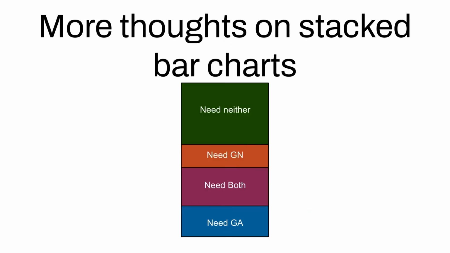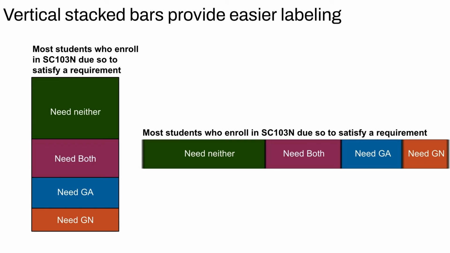Now we can move on to stacked bar charts, and we'll see that there's several similar considerations. The first, though, that's different is thinking about whether we want horizontal or vertical stacked bars. And in general, the vertical ones will look more clean. They will be easier to directly label. And so by and large, I think that I would start with considering vertical stacked bars and then only move to horizontal bars if it's something that is required for the design that I'm making.